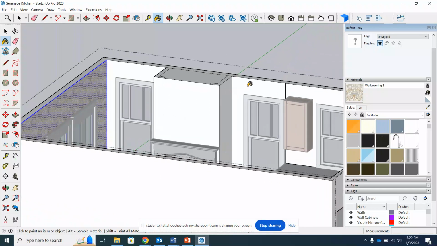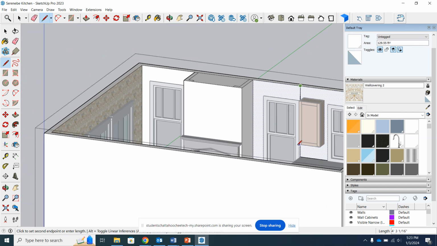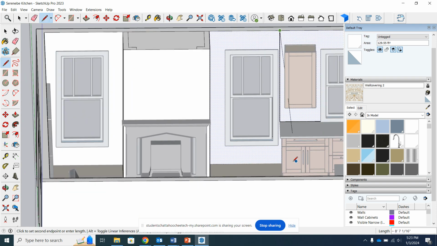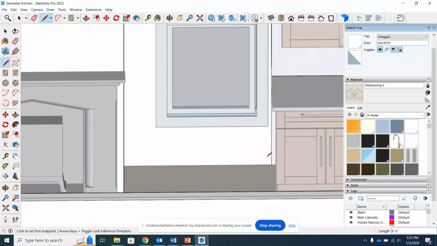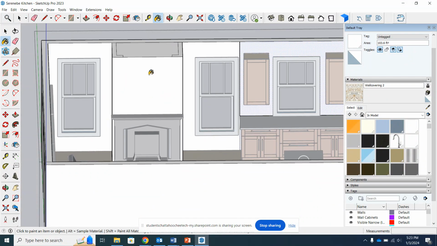Now, if I want to keep my wall covering in the kitchen area, and maybe paint on the others, I can come in again, make sure you're in the group, and choose the wall I wanted to split. And then you're just going to draw a line where you want that split to occur. And then that will let me come in and just paint to that image.